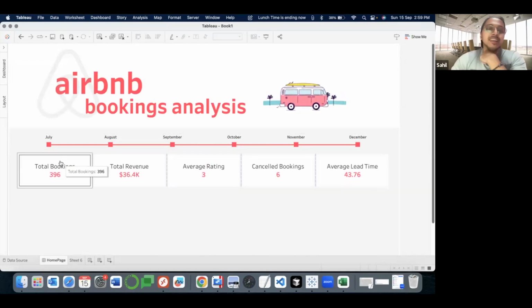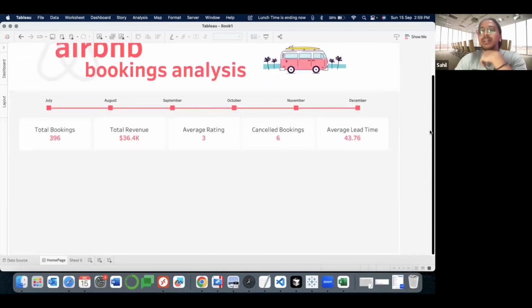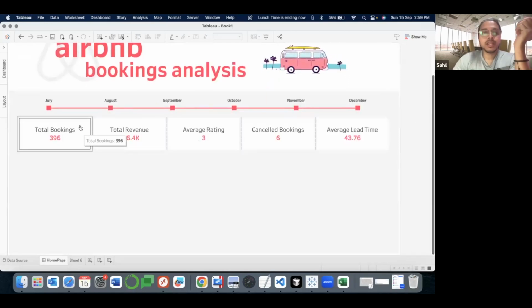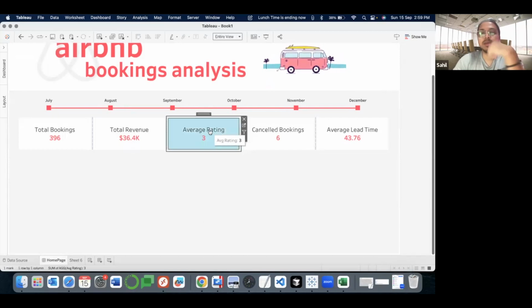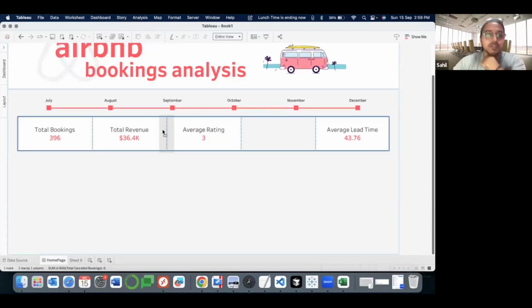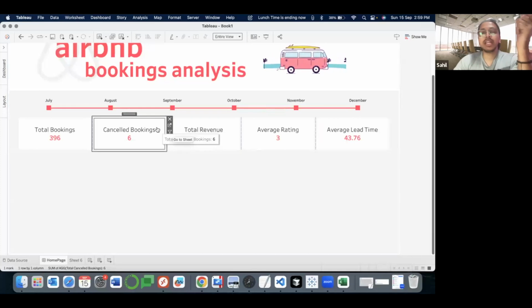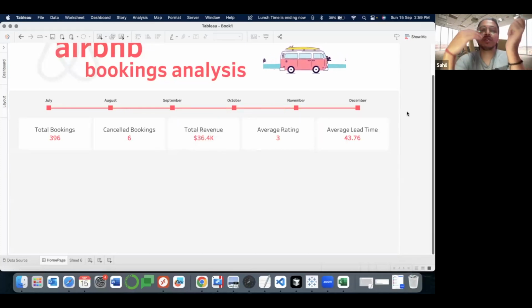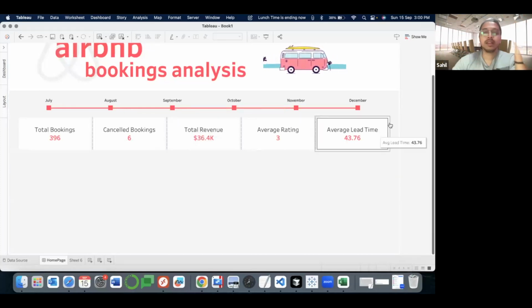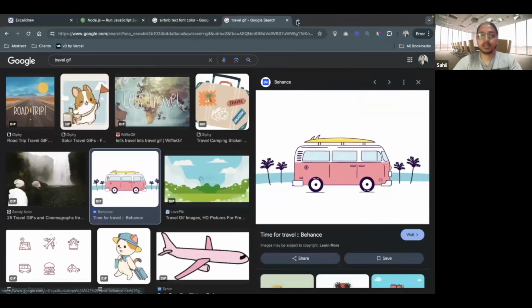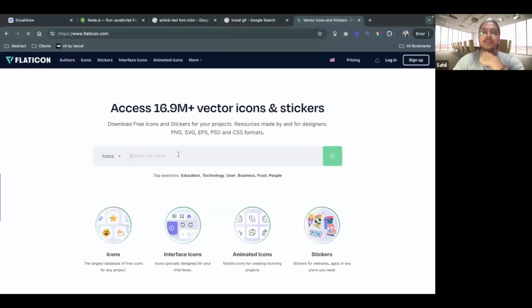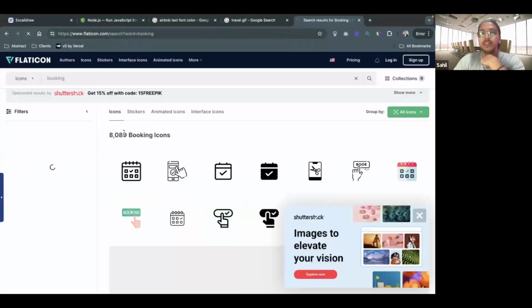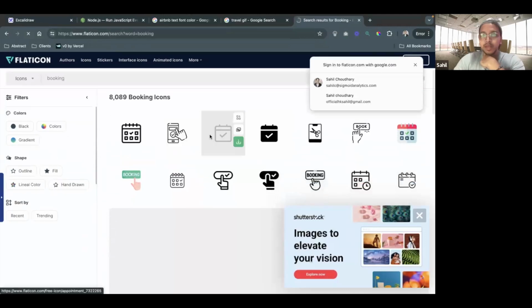Yes. So other things, I would say, okay, we'll see if I can do it on time, but always try to have some logos in these places as well. Maybe first I'll need total booking and cancel booking from left to right. So I'll have this here, but always try to add some logos also on the KPI so that they look good. For bookings, you can find some logos. There's a famous website for this. Okay. So this is the website. Here you can find, for example, I want to find a logo for booking. Search, and you will get 8,000 free icons. So maybe I can use this one, right?